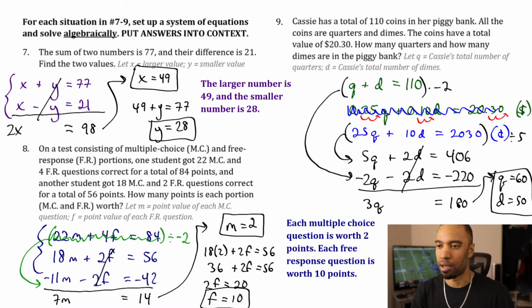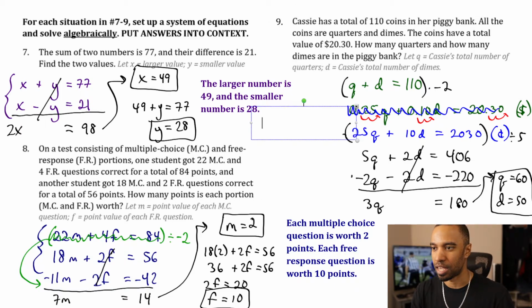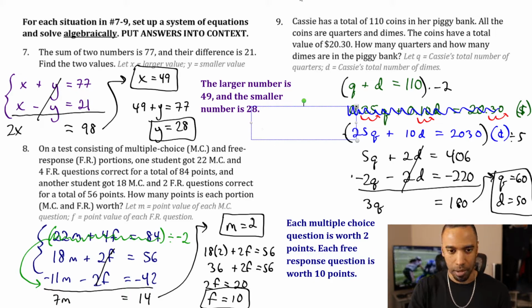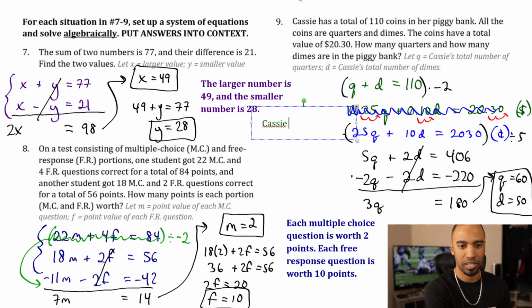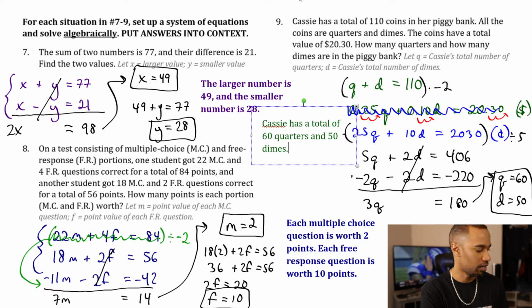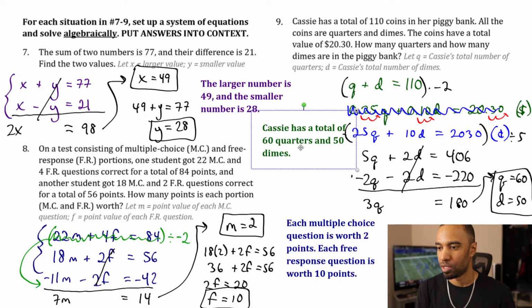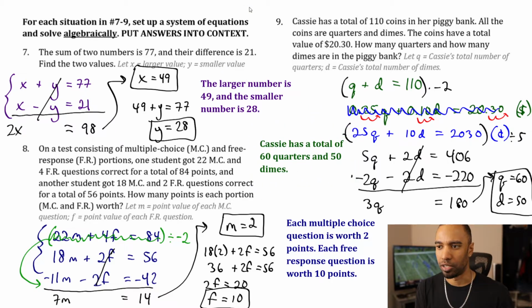The thing that I actually write, let's erase this last bit right here. Let's use a color I haven't used yet, such as green. And I'm going to say how many quarters and dimes Cassie has. Yes, this got a little overly complicated with all the different stuff that's written, but Cassie has a total of 60 quarters and 50 dimes. That was solved using elimination. All these were really good elimination problems. You could use substitution on maybe one of these, but you know what? Sometimes you just don't have to.